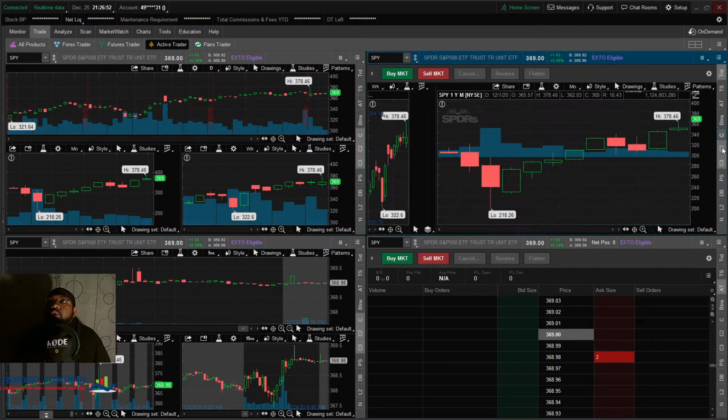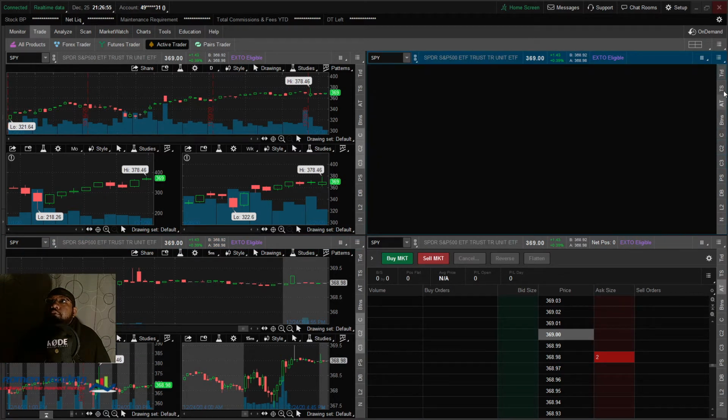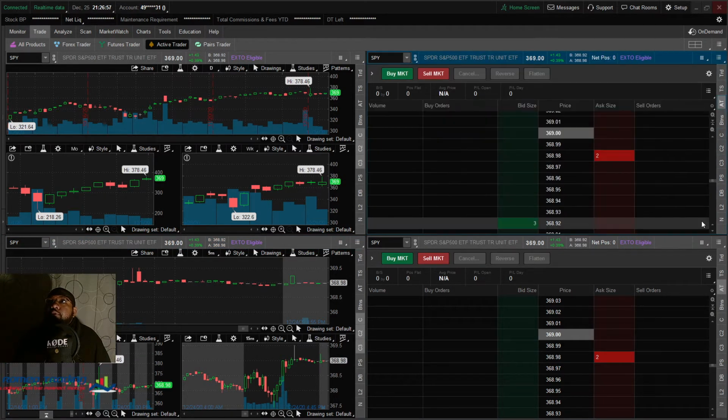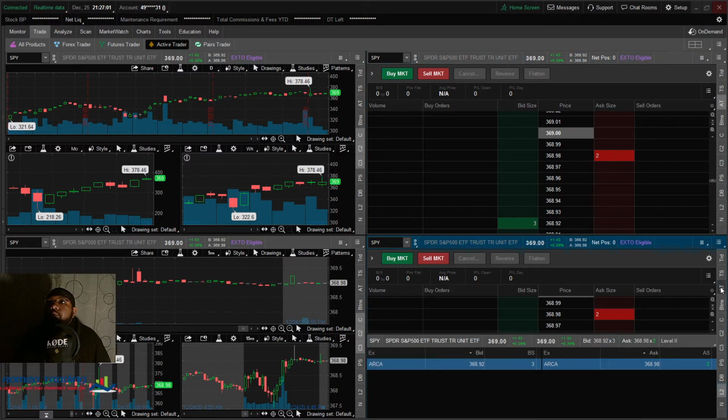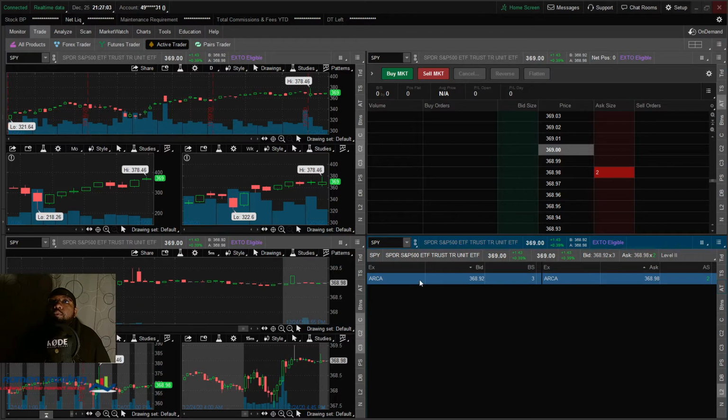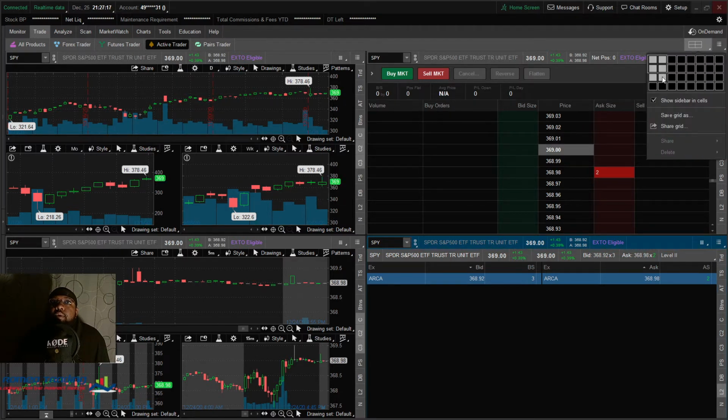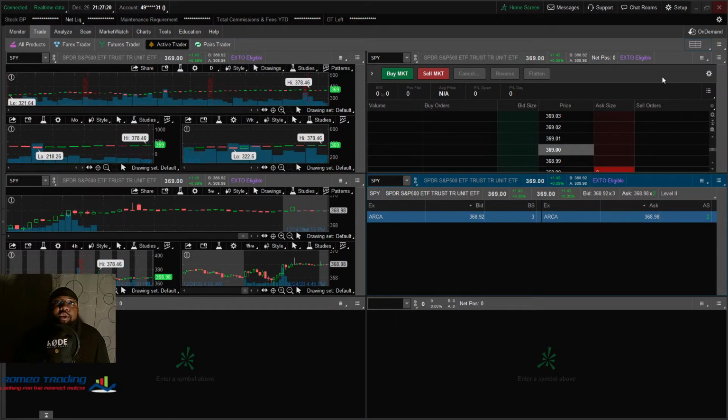If you don't want charts on this side, you can take the charts off. You can do an Active Trader on this one, and you can do your basic level 2 on this one. So that way you pretty much have both level 2s covered. You can just focus on the trading on this side. If you decide to take a position, it'll show up here. So that'll give you that option as well. But that's a lot to have on your screen. But if you need it, whatever works for you.